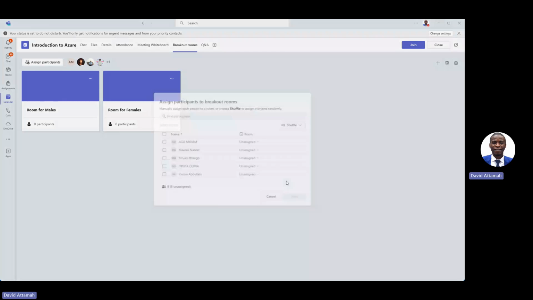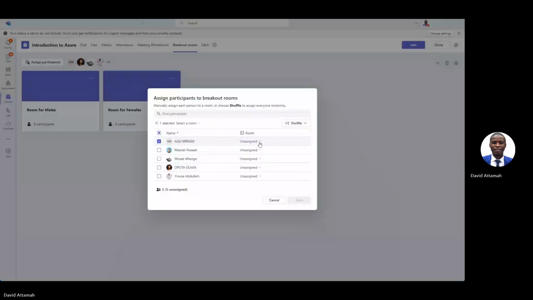So I'll select this person, and then I'll click on a particular room I want. Since this person is a female, I'll select room for females. This is done when it's time for the breakout session. So once it's time for the breakout session, you return to this page and then assign attendees to different breakout rooms.